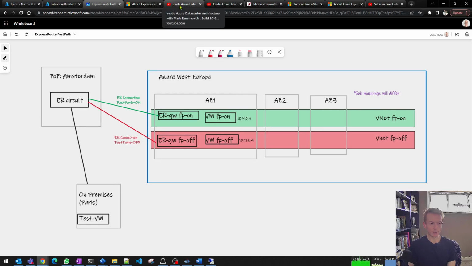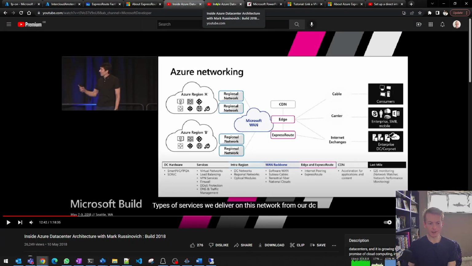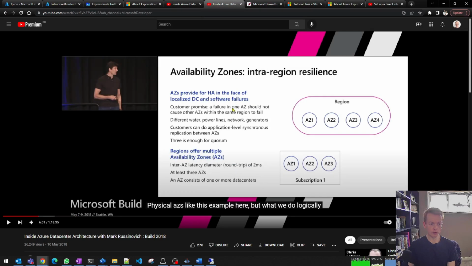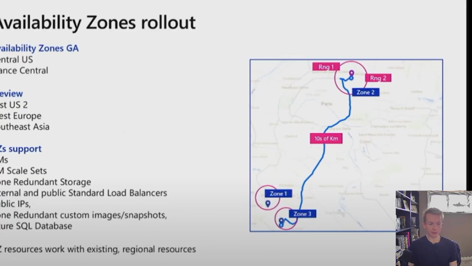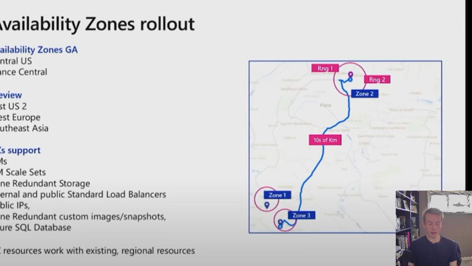Because if you work with Azure, you'll know that sort of constructs behind the scenes in terms of how we build the regions. And we talk about this publicly. I'm going to show some screenshots here from one of Mark Russinovich's talks on inside the Azure Data Center architecture. So let's take a look at this one. And this is where we're given an overview of the France Central region, talking about location of the AZs and these things called RNGs. So you can see in this particular region, Zone 2 is some ways geographically tens of kilometers from Zone 1 and 3. The RNGs, the regional network gateways, are actually nearer Zone 2.